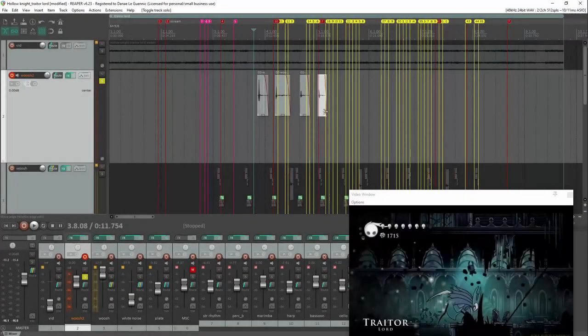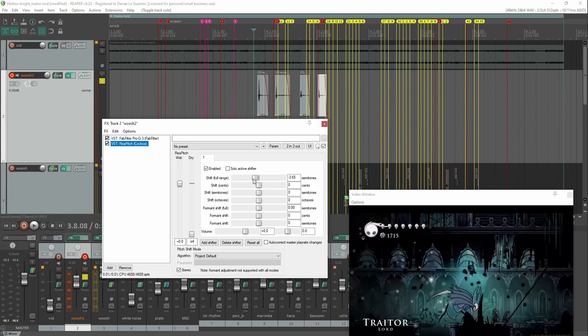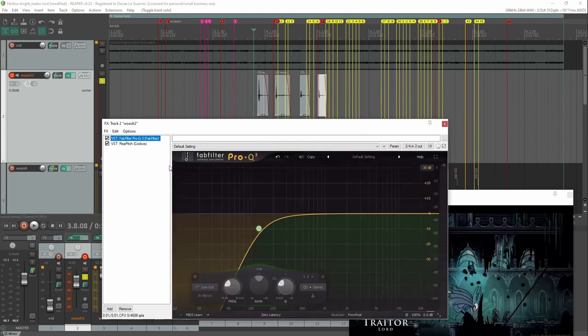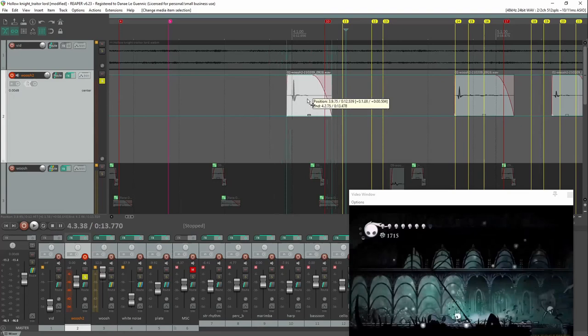Back to our session. As you can see, we have a bunch of new markers, but it will be okay. I've selected four whoosh sounds from the ones we just recorded, to which I've added two effects, a pitch correction and a low cut. Let's isolate the first one and see with the image.